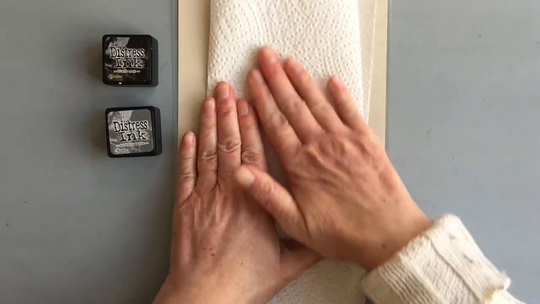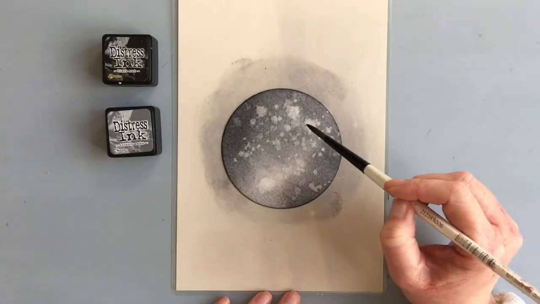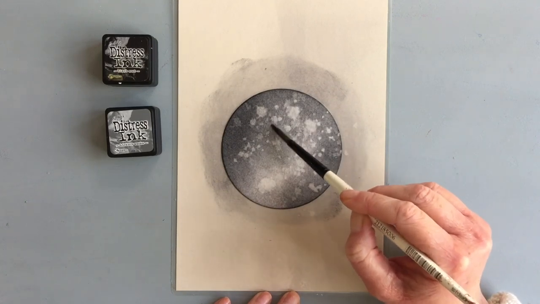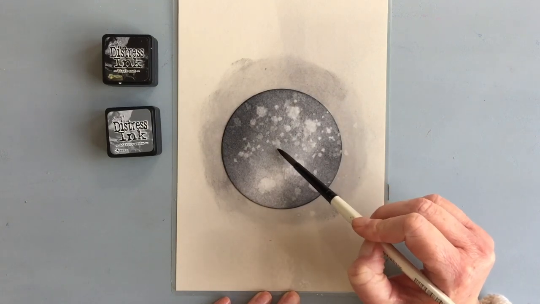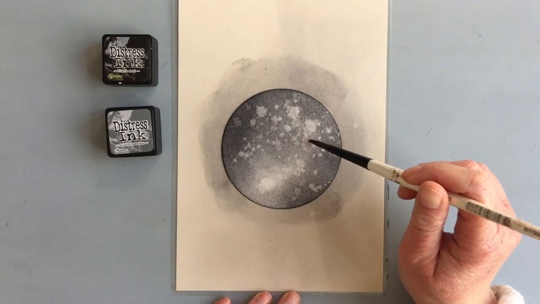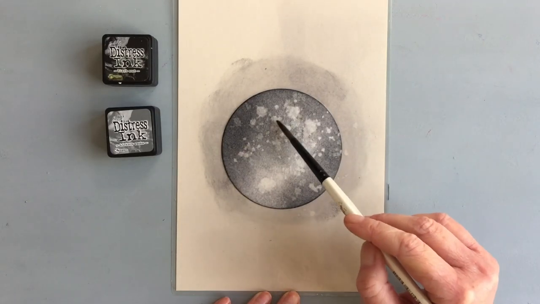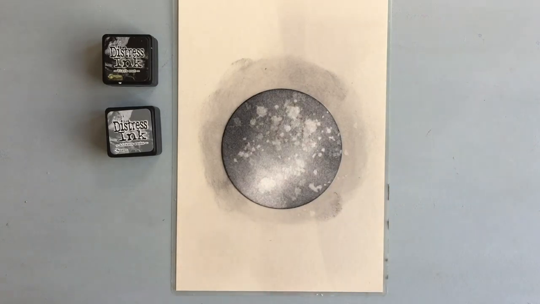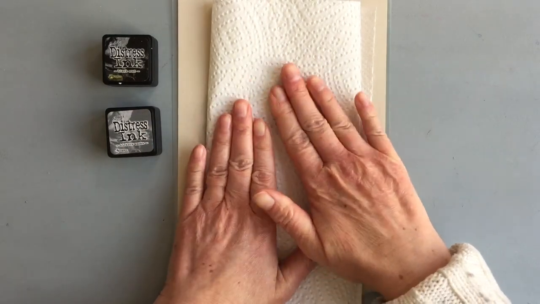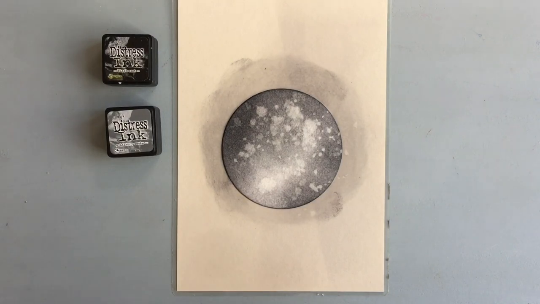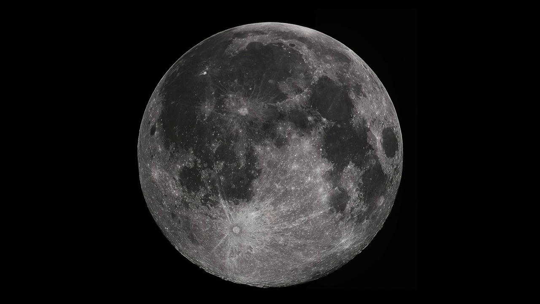Also how wet the ink is—the drier the ink, the smaller droplets will be. And with fresh ink, the longer you leave it on the paper, the bigger the droplets will be. This is just based on my observation. I didn't specifically test it; I just notice when I leave a background dry overnight and then add the splatter, the splatter is much smaller.